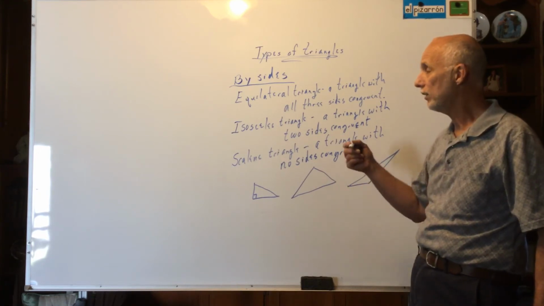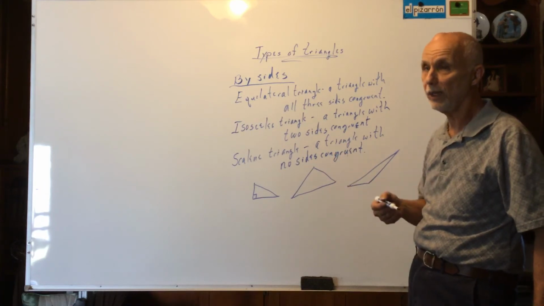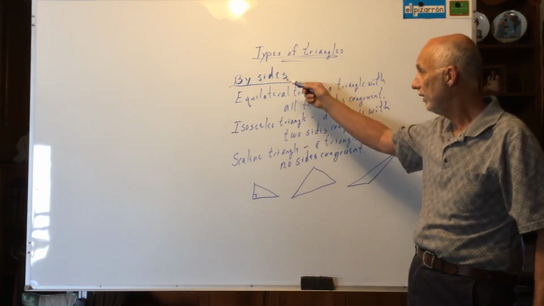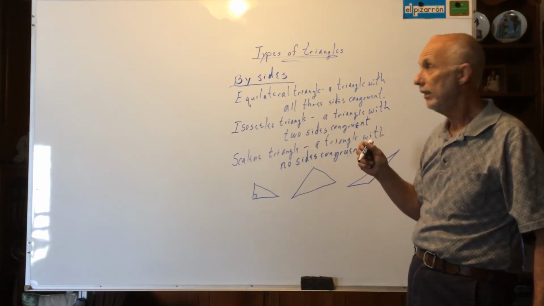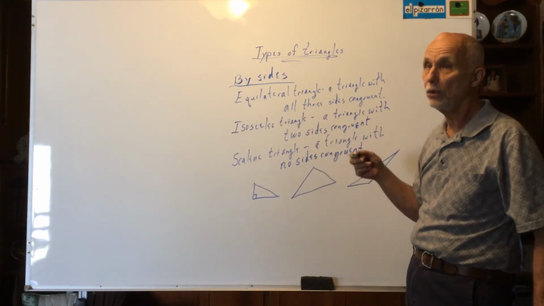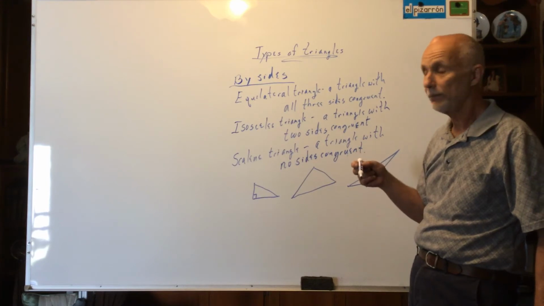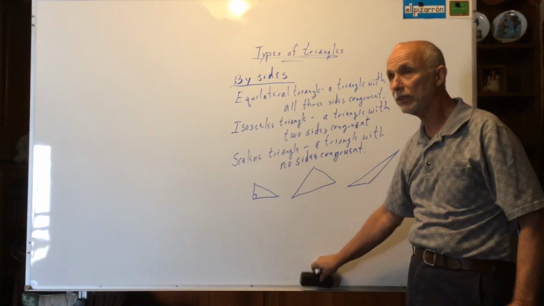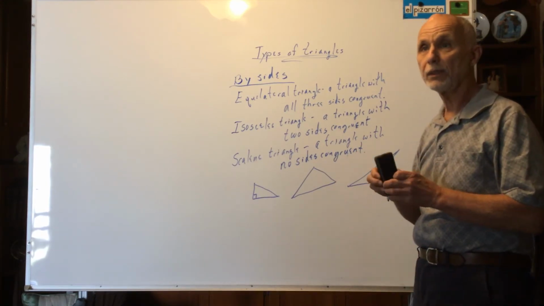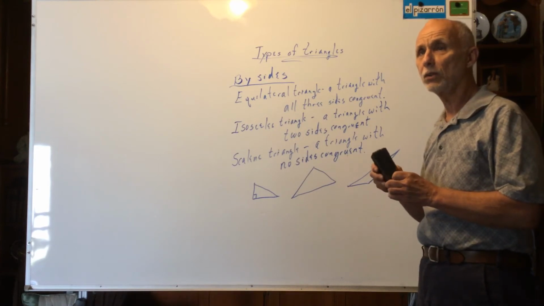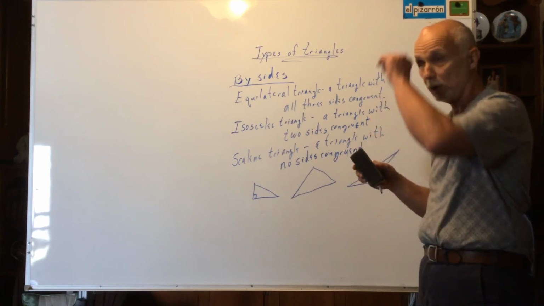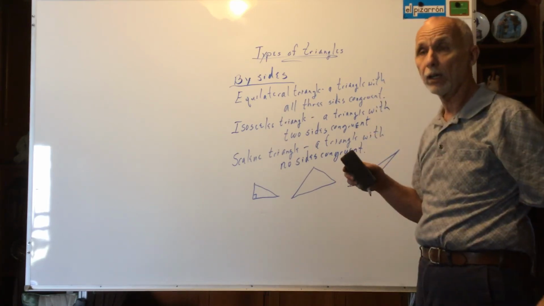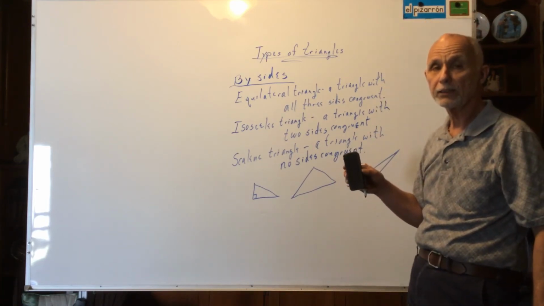So again, you can classify a triangle two different ways: by sides, equilateral, isosceles, and scalene, and by angles, acute, obtuse, and right. And again, you need to know that stuff to work on that assignment. I believe it was on Google Classroom assignment number 2. I'm not sure. You'll have to look at the Google Classroom to find the assignment that you have to do with that.